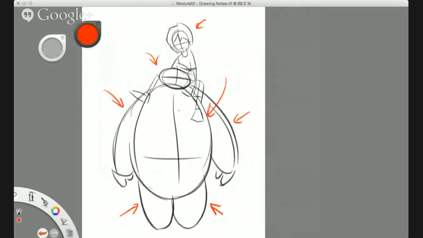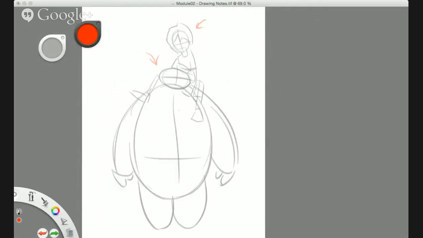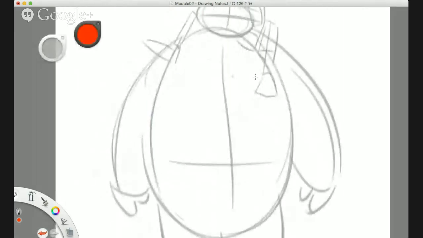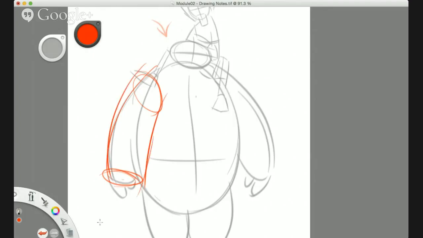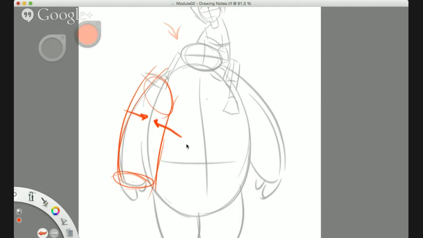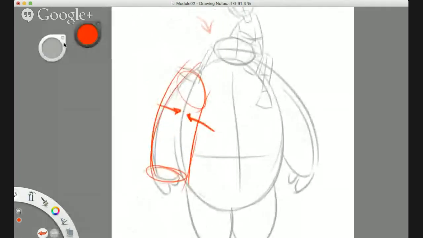Maybe I get rid of all these red dots. Oh, where are you going? Let's create a new layer. Right, so the arms can be 2D or 3D. If you want to do more three-dimensional shapes, you've got to visualize it as a tube. So this is how I see it. Now, obviously, his arm is getting a bit squashed against his chest there, so you can do something like this, where you rub that out like that.